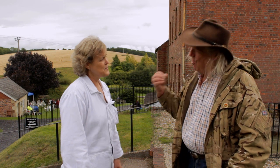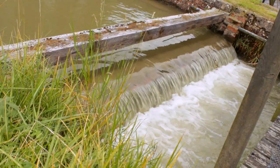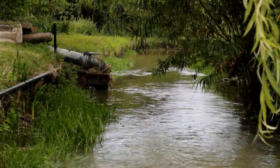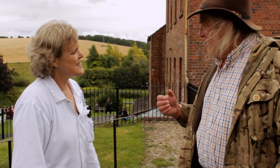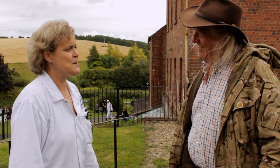So, how long then to fill a lock? It can fill in about 15 minutes. As quick as that? Yes, it's an amazing amount of water. You really are a fount of knowledge, aren't you? Well, it's really surprising - being around all these engineers who are absolutely passionate about these engines, you pick up all sorts of information. So, would you recommend it to other women to do exactly the same thing? Definitely. It's something totally different to what I do Monday to Friday. I can come here with really good company, amazing engines, and it's good fun.